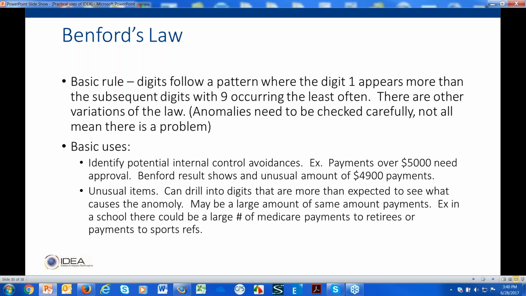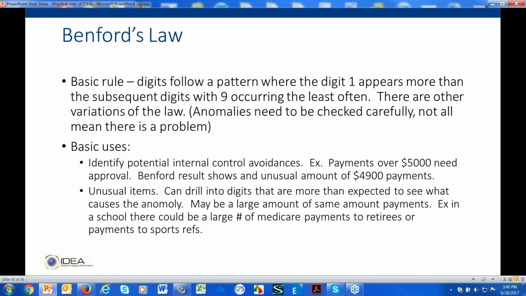Every natural database should fall within those parameters. So if you're having anomalies, you can click into it and see what the issue is. One of the basic uses is for internal control avoidance.